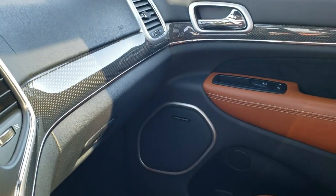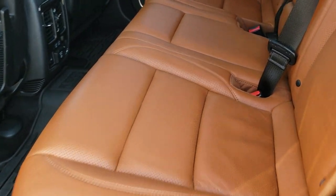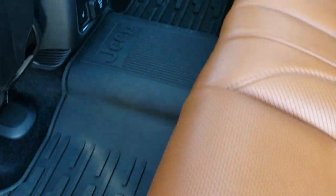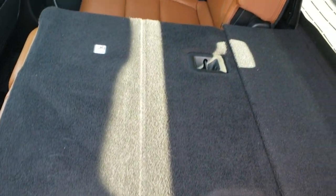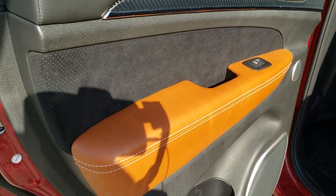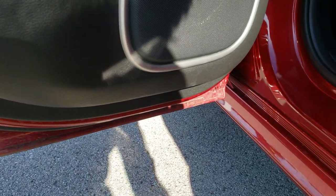We'll take a quick look at the back seats. The back seats are just as clean as the front seats. The back seats are heated on the outboard sides — driver and passenger side — not the middle. This leather is extremely soft and a really high-quality material. Got the latch child safety systems and all-weather floor mats back here. There are heated seat buttons, two USB ports, and a 115-volt 150-watt plug-in. The seats fold down for extra storage, which is nice if you need to haul extra stuff. You get carbon fiber trim on the back doors, a Laguna armrest, and child safety locks on the back doors — no corrosion seen on them.